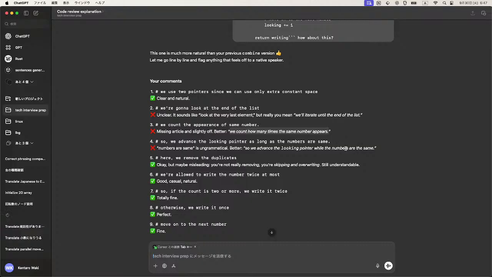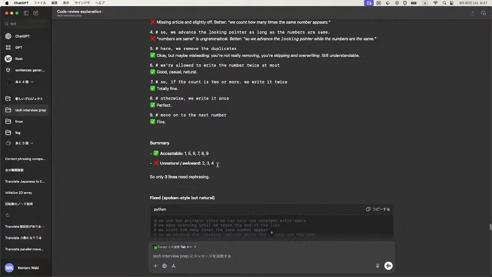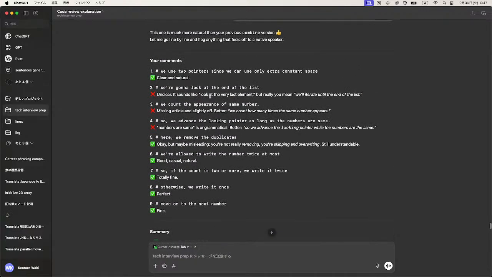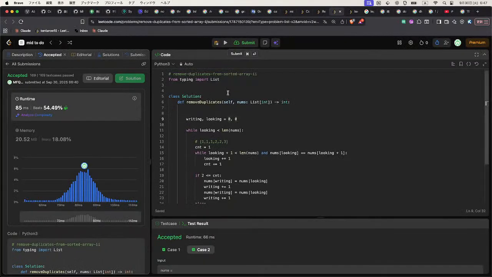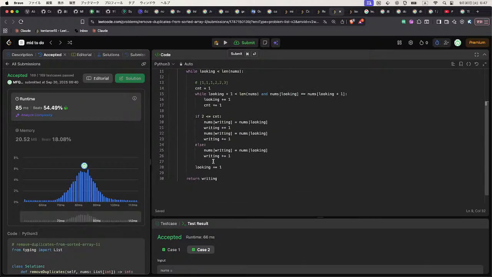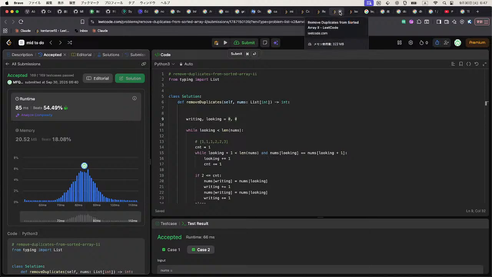All the same. We advance the scanning pointer while the numbers are the same. Okay. Can I go to next?